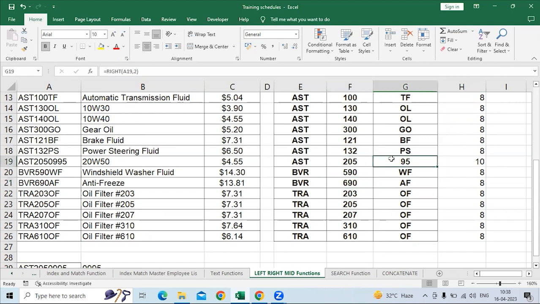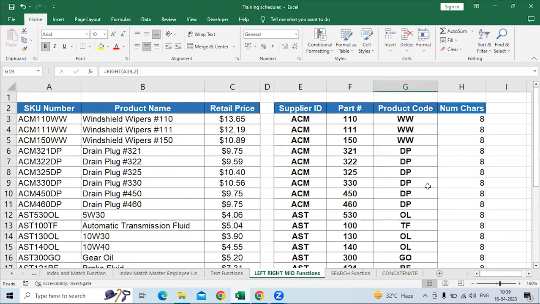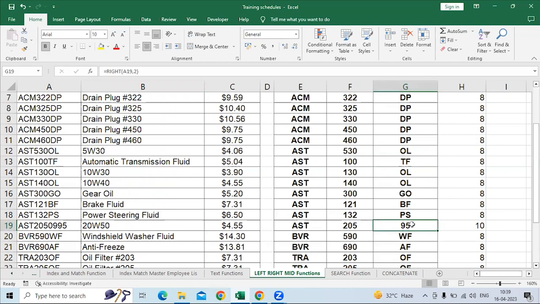My formula should be such that if the length of the SKU number is 10 characters, it should take RIGHT as 4. If the length of the SKU is 10 alphanumeric characters, the product code should be 4 digits. That's my rule. So how can we write a formula?